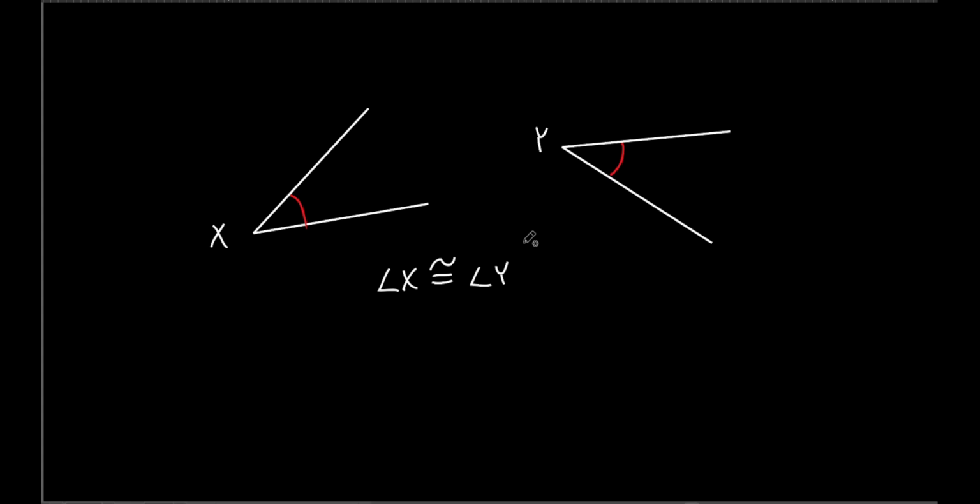Now sometimes I get a little lazy. Technically, you're supposed to say the angles are congruent to each other, but sometimes I'll say they're equal to each other, and I'm okay. Some teachers would flip out if they heard me say that, but I'm okay if you just say that they're equal to each other. But congruent, these are called congruent angles. All right, and let's put a number in here. Let's say that's 60 degrees. And we don't really even need to know. Oh, this is not even close to 60. I should have put 30, but that's okay. It doesn't make any difference.